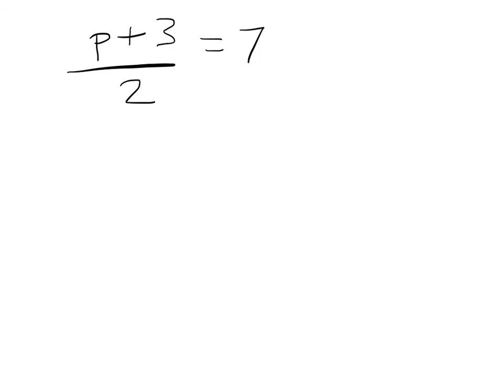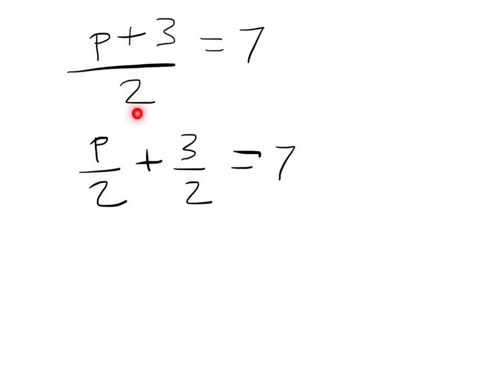So 2 is to be, you divide p and 3 by 2. So this time we've got to start with this 2 here. We can't start by saying, all right, let's just take 3 away, because actually this plus 3 is involved with its own division. You could write this as p over 2 plus 3 over 2 equals 7, and these two things are exactly the same. In maths sometimes we just join this line up and put the 2 underneath just so it's easier to write. So we can't quite get rid of this plus 3 yet.